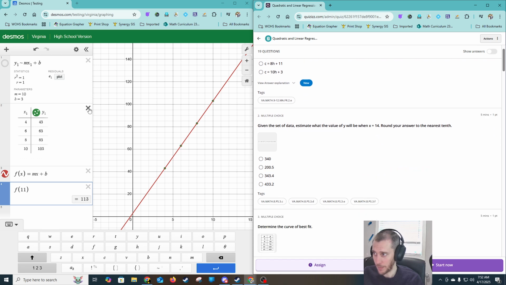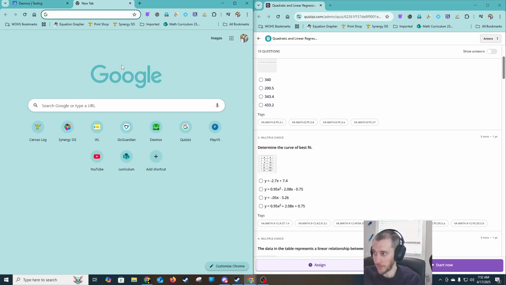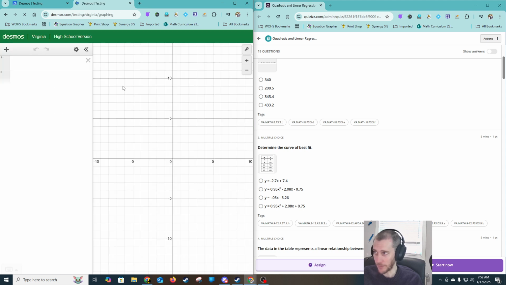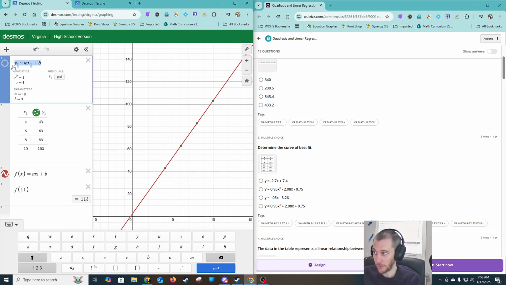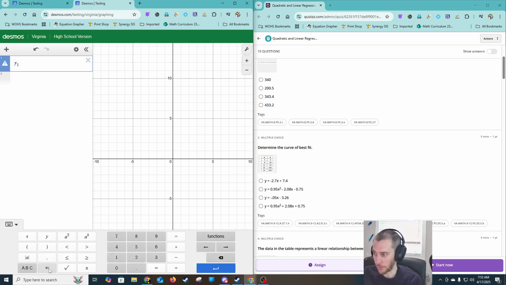All right. This is my recommendation. Get two Desmos, the Virginia Desmos graphing calculator. You have to be able to do this with the green label one, not the black label one. On problems that work with a curve or a quadratic, I would have one set up with mx plus b, and I would have another tab set up with the quadratic one.